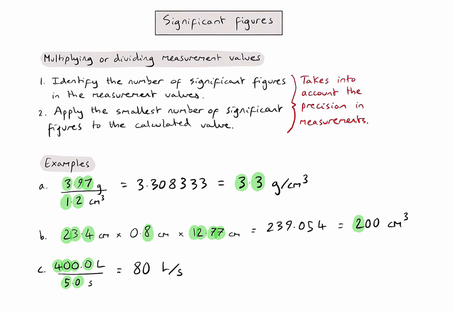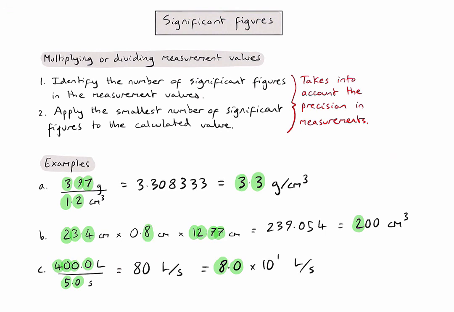Now, very rarely you might come across an example like this. And the way we're going to deal with it is by writing my answer in scientific notation where I can show clearly that it has 2 significant figures. Now it seems a little bit weird to do this, but certainly if you are answering a question in an exam or you're doing your internal assessment, you want to make sure you're really consistent with significant figures if you're doing a multiplication or division calculation. And by writing this final answer in scientific notation, I can show clearly that it has 2 significant figures.